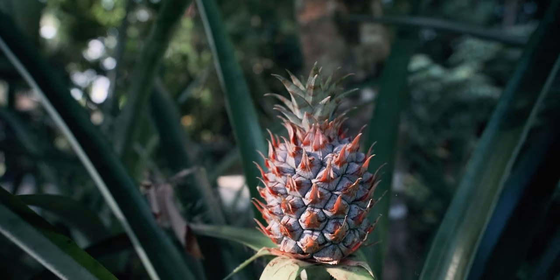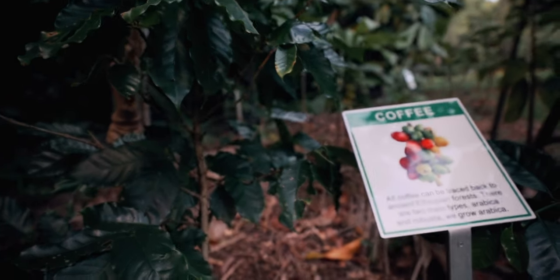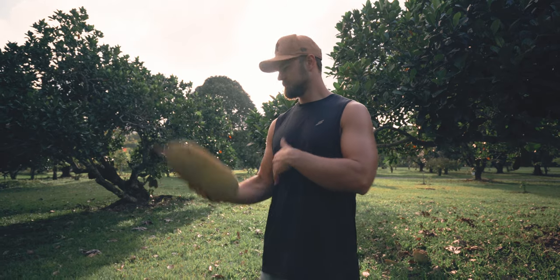It's amazing how little you know about these plants. I had no idea that's what a chocolate tree plant looks like. Considering chocolate is pretty much part of everyone's daily life, you understand when you don't know what an exotic fruit looks like, but pretty cool to see it. Even coffee plants. I wouldn't have known that's a coffee plant. No chance. Although I would have thought I knew what a coffee plant looked like.